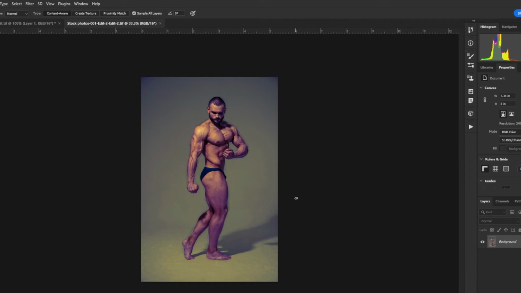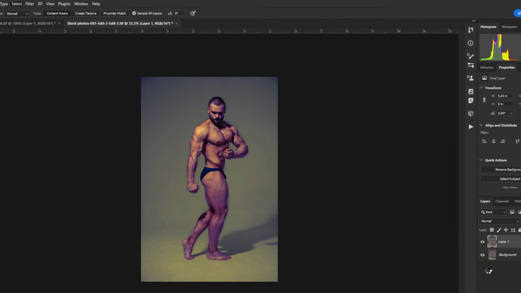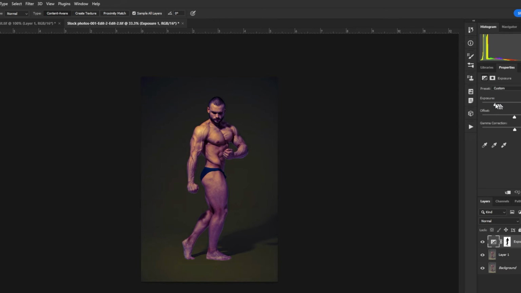And we've taken him out of the background a little bit. We could do that a little bit more. Again, if we want to make him stand out, we're not going to modify his muscles, but we can modify his environment. So we let Photoshop do its work of selecting. We create a new exposure layer. Select everything but him. Go in. And we can back off that exposure and look at how he pops out.